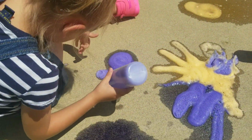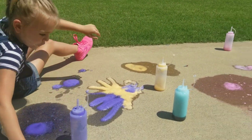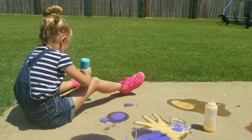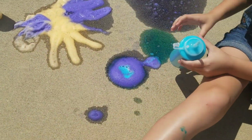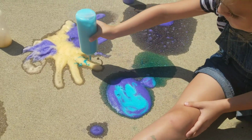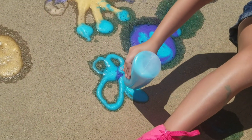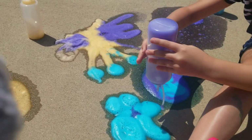Now, got on me. Next, I'm gonna make a flower. Get the blue. Now I'm gonna get all the liquid out. Wow, look at that. Kind of an aqua green. Let's see if I mix this together what they look like. No, those two colors are pretty. Together they are too. Okay, now for the flower. That one's doing pretty good. There we go. Making a flower. Cute. Like the flower? Mm-hmm.